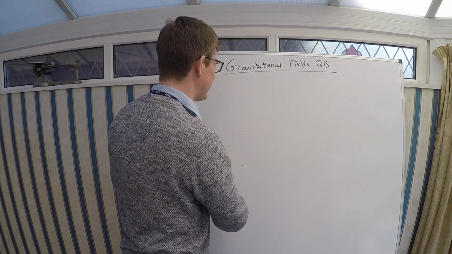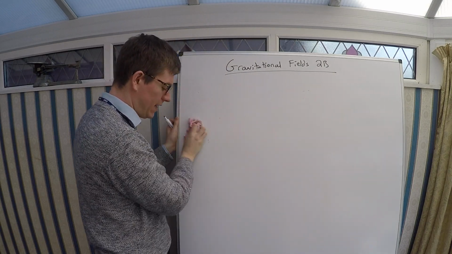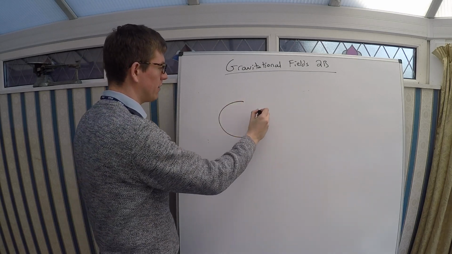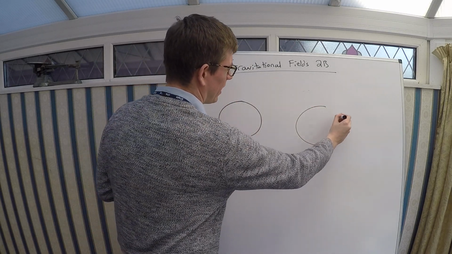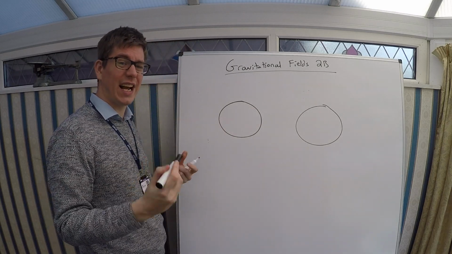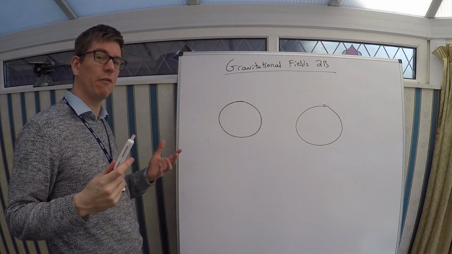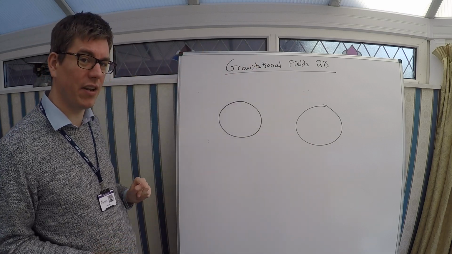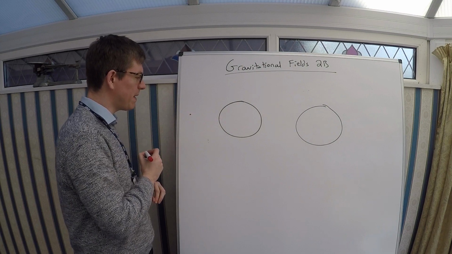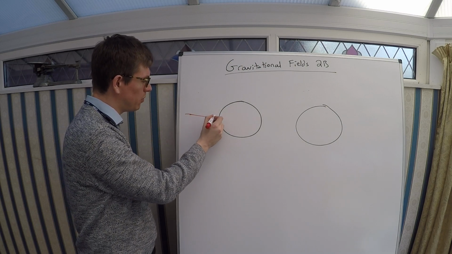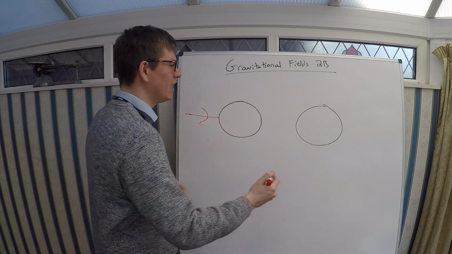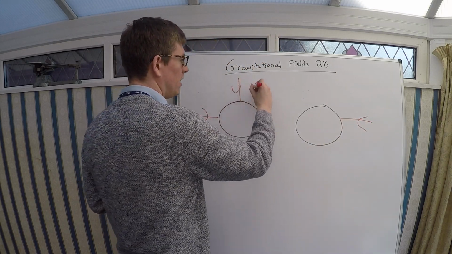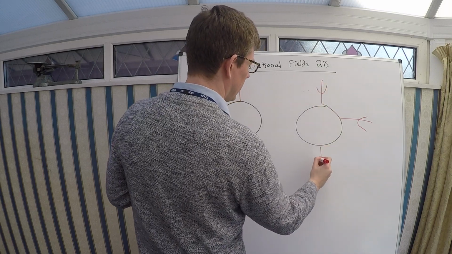So that leads us on to the third and most difficult, the field lines between two planets. So if we draw two planets, make them the same size to make it easier, here and here. Now what we've got to do is exactly the same thing, consider what the force will be on a test mass. We've just got to consider it in a greater range of scenarios. So if your test mass is here, simple, you're just going to be pulled towards the planet like that. Exactly the same here, here, here, here, and here.